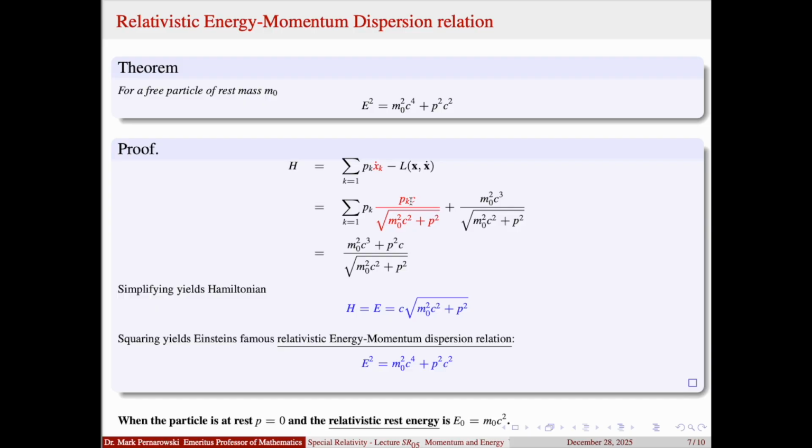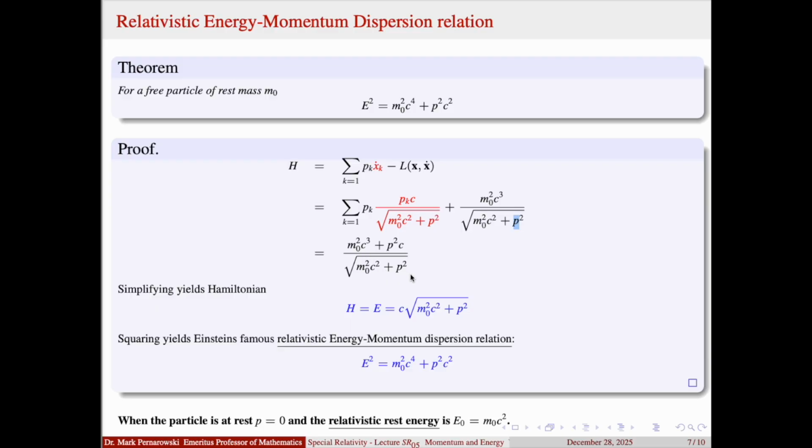And when I do that, the sum of the pk squareds is just p squared. So this whole thing here on the first term will give me this top expression, just this top term, this p squared c term here. And this L is the L that I was given in terms of the velocity, re-expressed in terms of the p. So the Hamiltonian is this sum plus that Lagrangian, and it simplifies a little bit down to this.